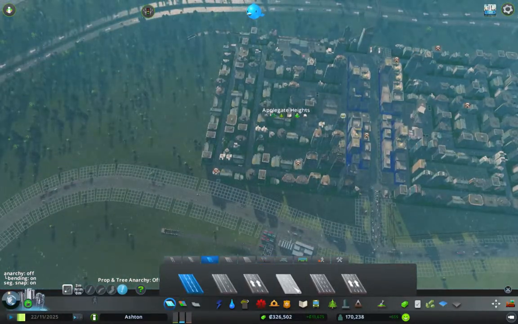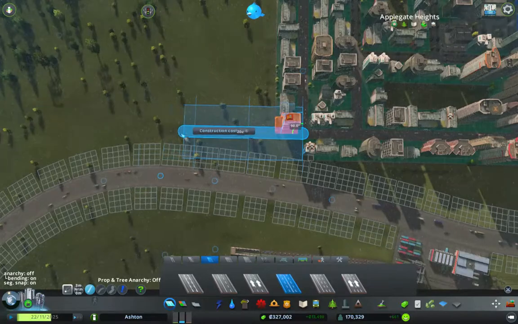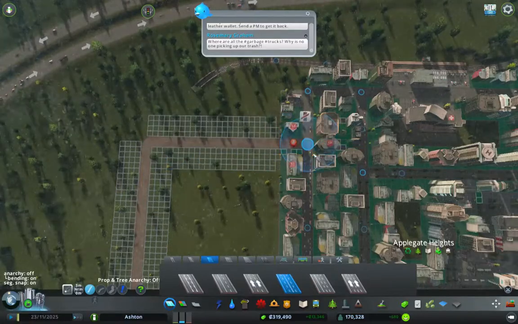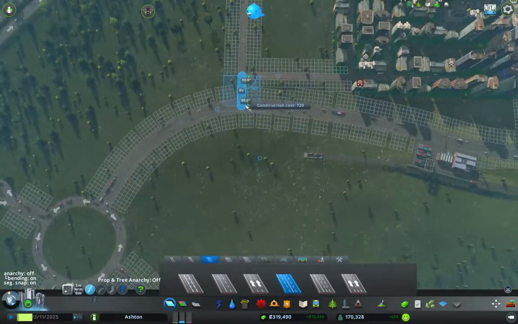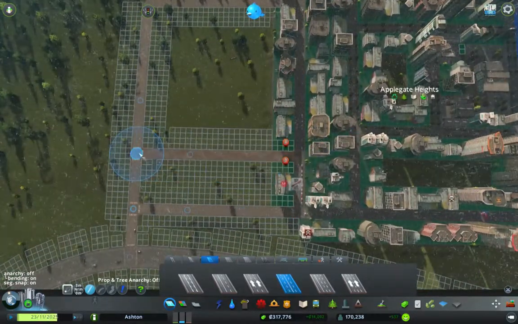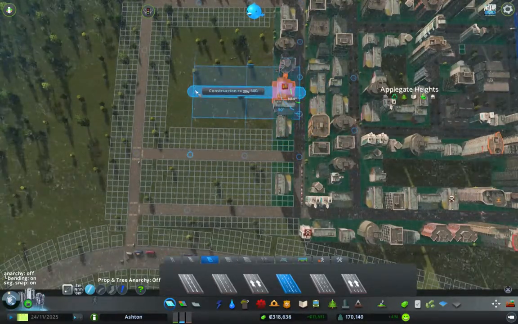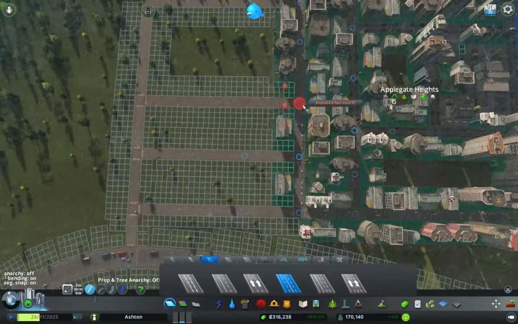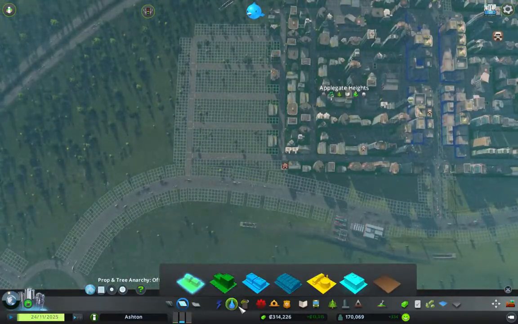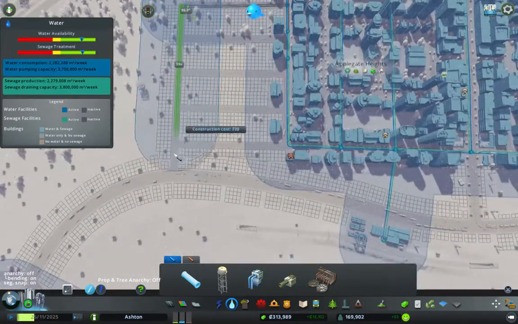We'll get some of these roads. Anyway, we'll add a couple of blocks in, and you can even have an entrance onto the main road. Go. There. So this is all going to be some more residential. I know we don't have any demand right now, but we will in the future.